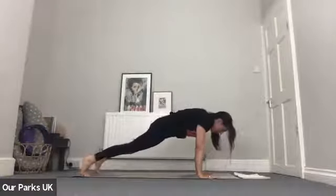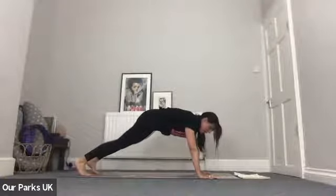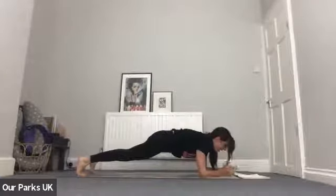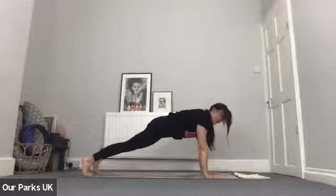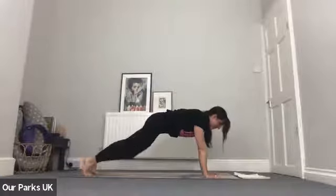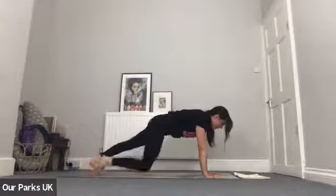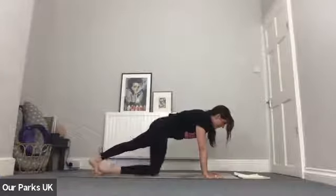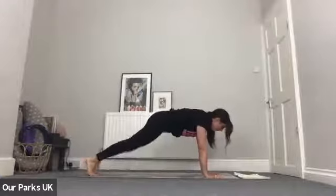And let's bring ourselves back into our high plank. Hold your plank. If you've got really bad wrists, drop onto your forearms. Your core will work harder, and thank you. Also gives your wrists a break. So from our plank position, you can either hold here, or we're going to drop our knees. What I mean by that is we're going to go like we're marching. We're going to do 10. We're going to go 10, 9, 8, 7. Engage the core. 6, 5, 4, 3, 2, and 1.